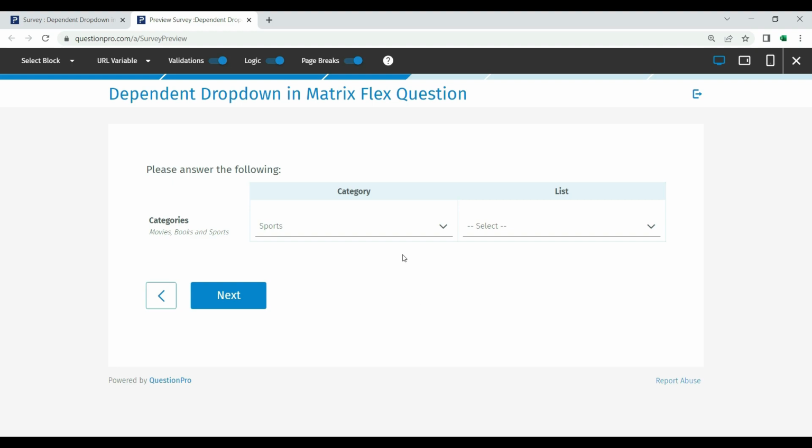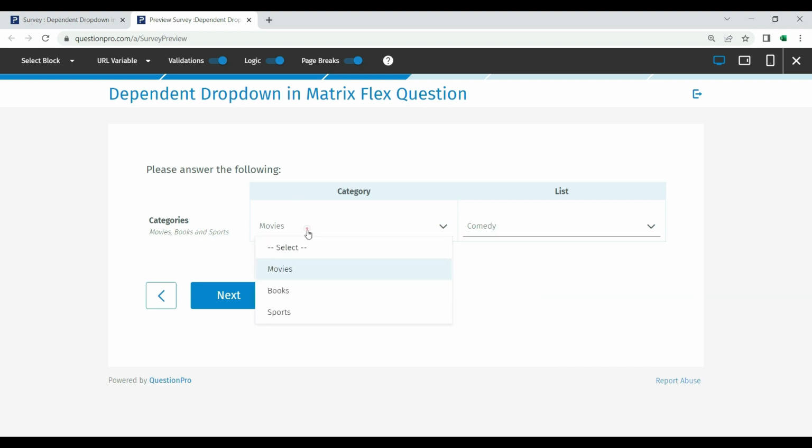In the first drop-down we have 3 categories, movies, books and sports, and the second drop-down has a longer list of options belonging to the categories in drop-down one. And if we choose each category in the first drop-down, the second one shows only the relevant options and hides the options for the other categories. For example, selecting movies, it shows only the type of movies.